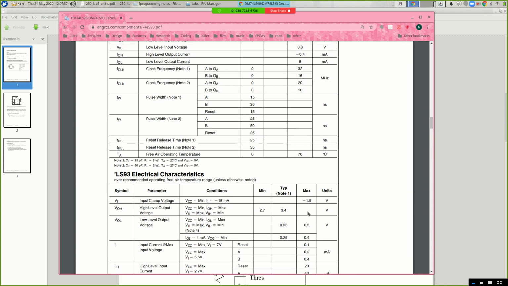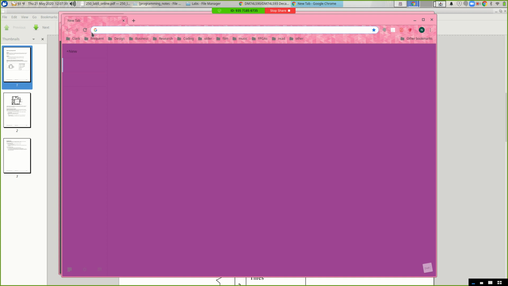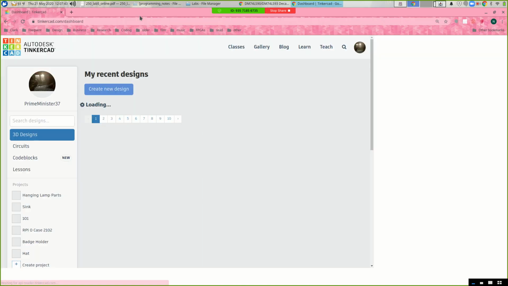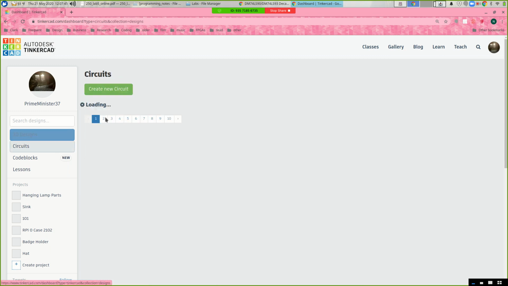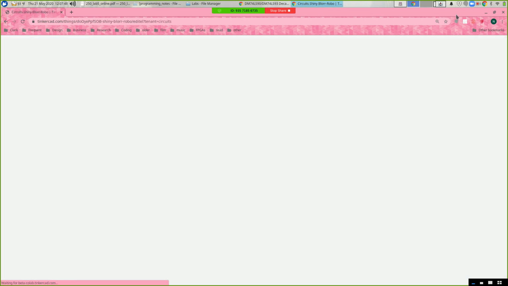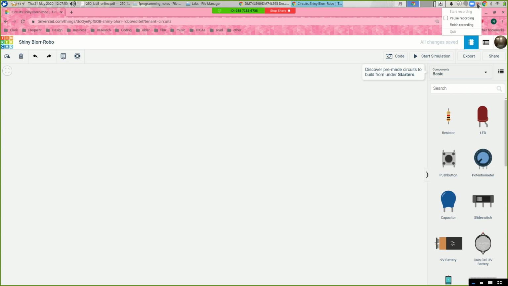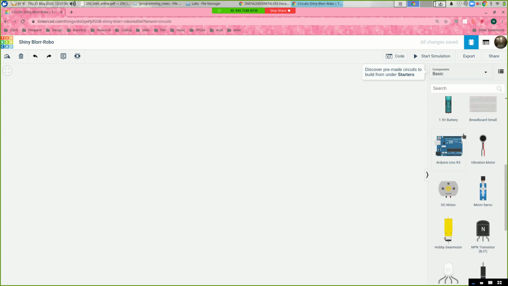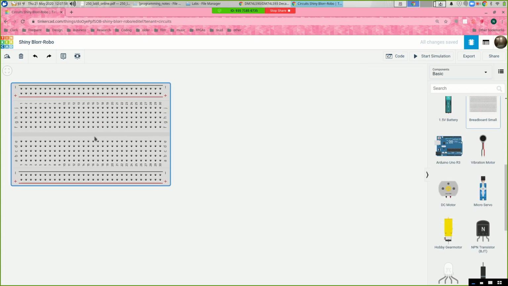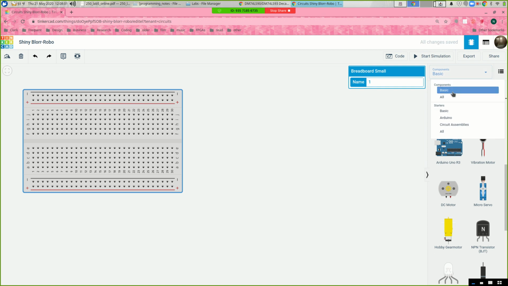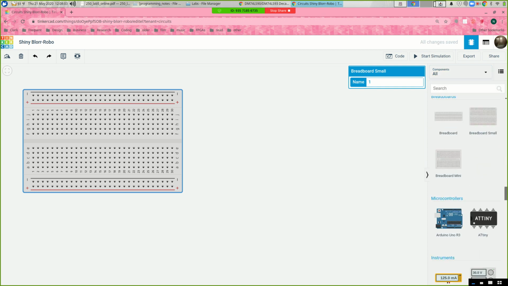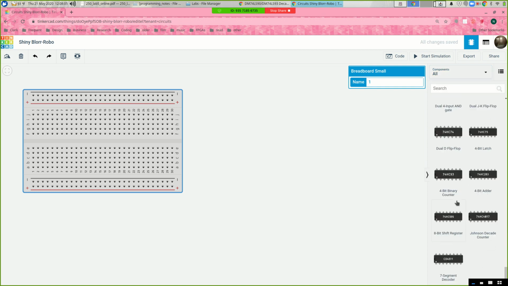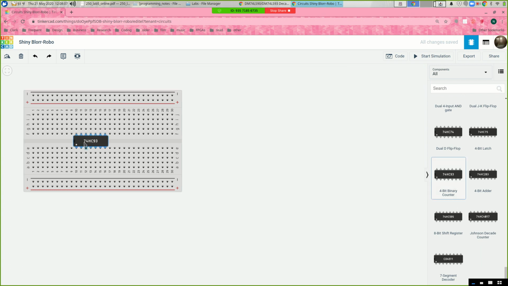So let's play with this. Let's just wire up one of these and see what happens. So I'll put a breadboard in here. I'll get a 7493.